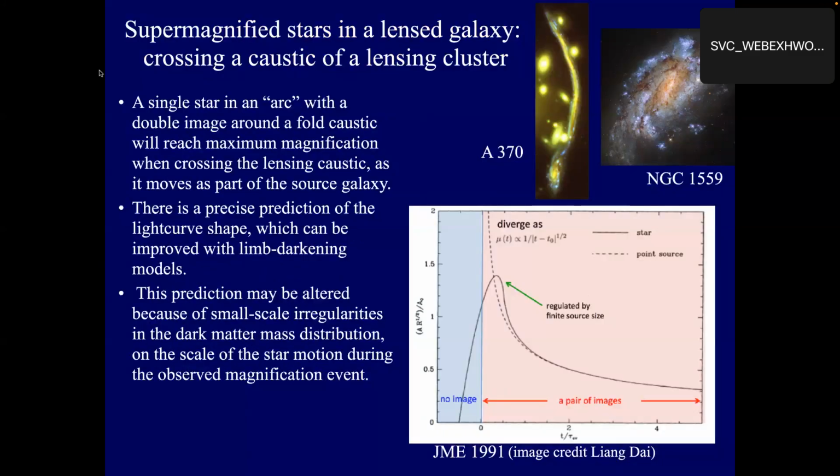Okay, so these super magnified stars are individual stars that can actually be seen. They have been discovered with Hubble Space Telescope and now with James Webb at redshift 1 or 2 or even a little higher. Because they are highly magnified by, say, a factor of 1,000, they become observable. Typically, they're the most luminous stars in a galaxy, like supergiants, and they are seen in some of these arcs or lensed galaxies. This is the first such arc that was discovered in a lensing cluster.